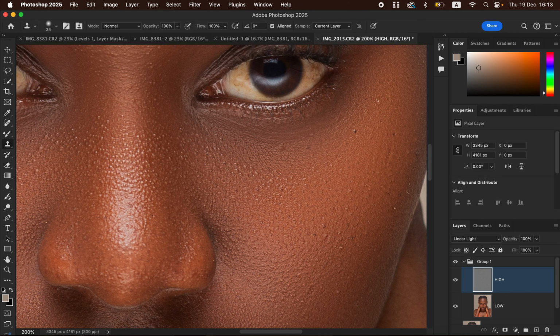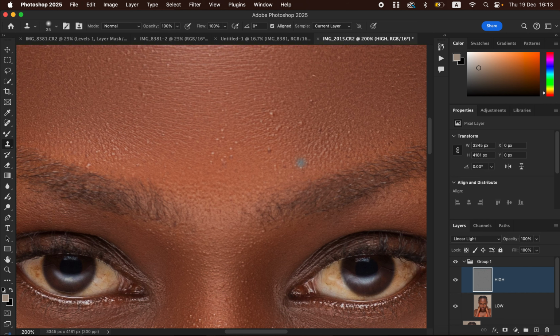So to move to a given area, hold down the space bar key and drag or left click to drag in a given direction that you want to move to. So you can say I'm holding on the space bar key, and when you hold down the space bar key, it is going to bring the hand tool and it's going to help you move in that direction that you drag to. So I'm just going to remove this quick so that we don't spend a lot of time here.